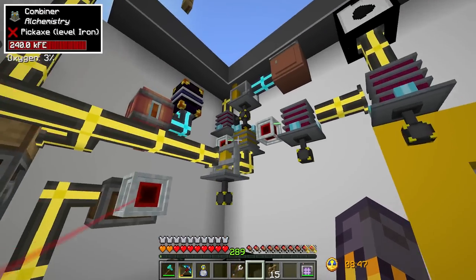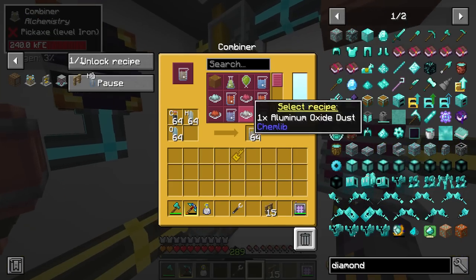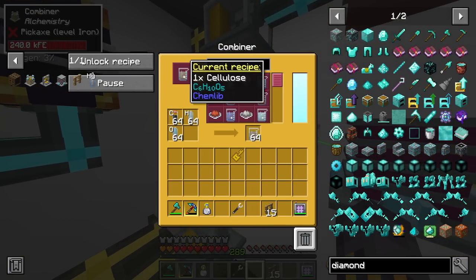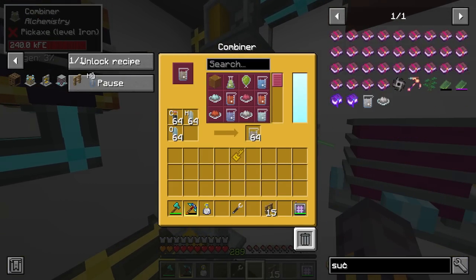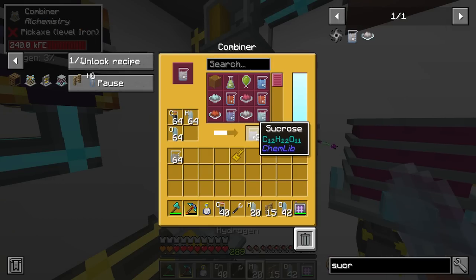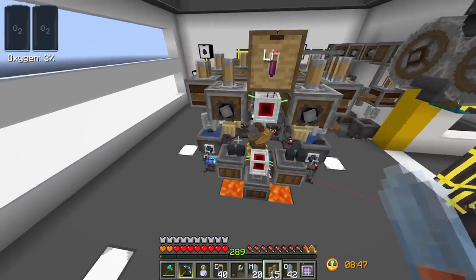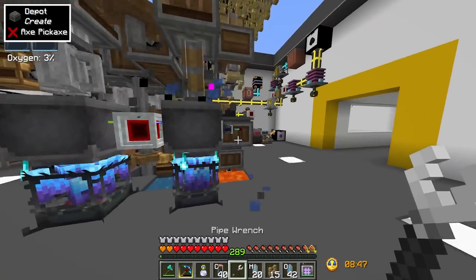So I can't help but notice that once again, we still don't have any sugar. Are you making cellulose when you should be making sucrose? That could be my bad there. I think I saw this and I thought cellulose was right, but it's not. I want to be making sucrose, not cellulose. Take that out. There we go. Okay, so now this should get all fired up again. We should see all of our blue boys come back online. You love to see it.